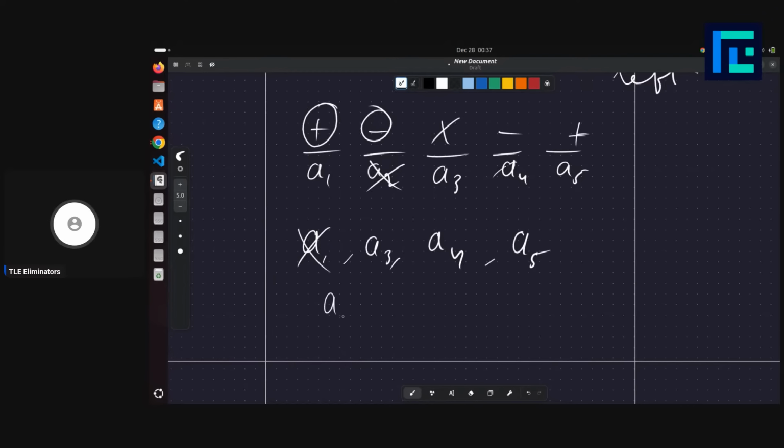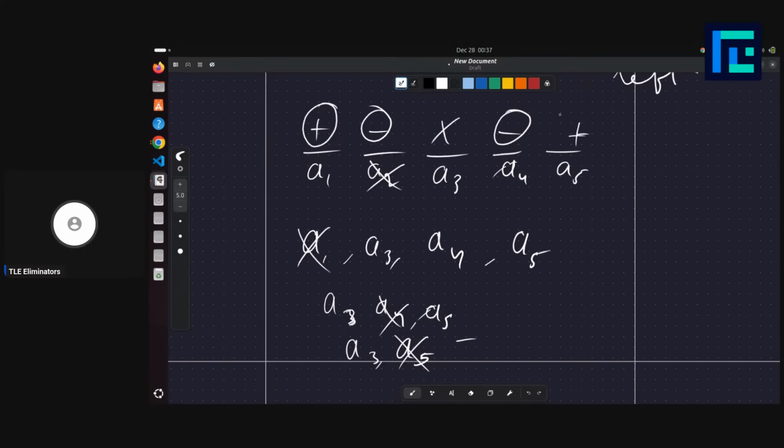So now I have A3, A4, and A5. I can delete only A4 because I don't want to delete A3. So I delete A4, and it got a minus sign. That is fine. Now I have A3 and A5, so I have to delete A5, and this A5 got a minus sign, but I wanted plus, right?